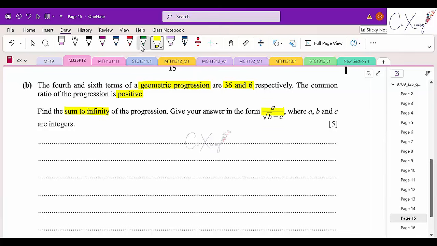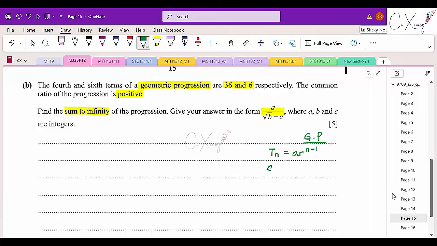Right. Again, for now, it is different from what we have just now. Just now is arithmetic progression, and now we are having the geometric progression. Let's recall back again. What are the important formula under the geometric progression? First, talking about the nth term. The general formula for nth term will be ar^(n-1).